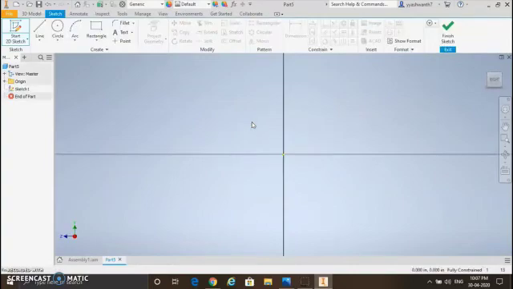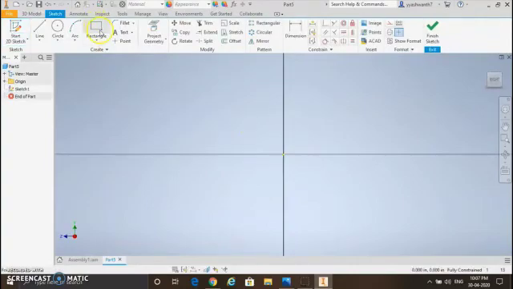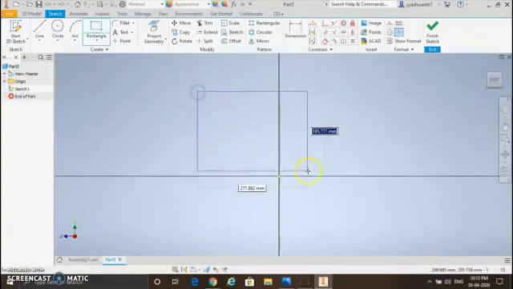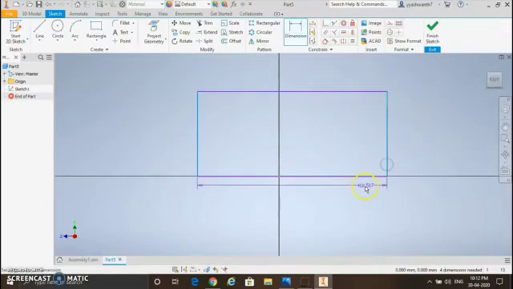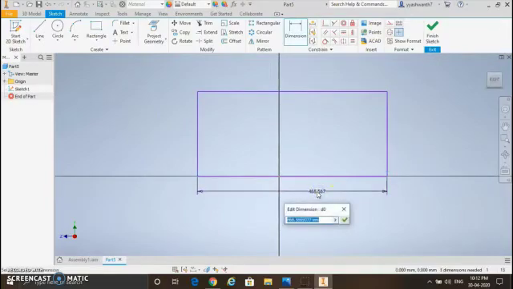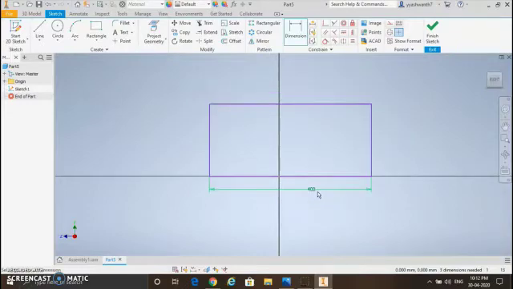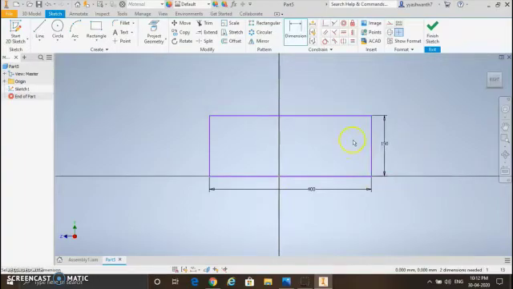Select a rectangle and draw a random rectangle using the dimensions: length as 400 mm, breadth as 150 mm.